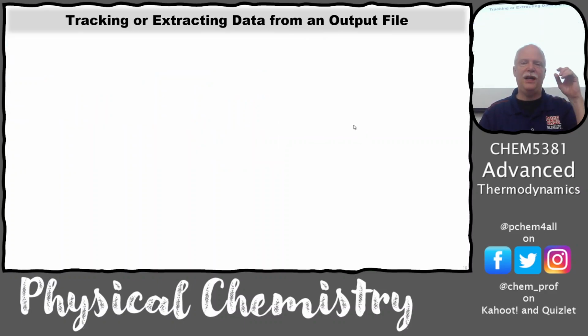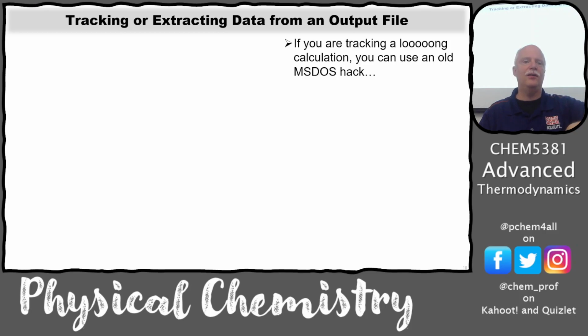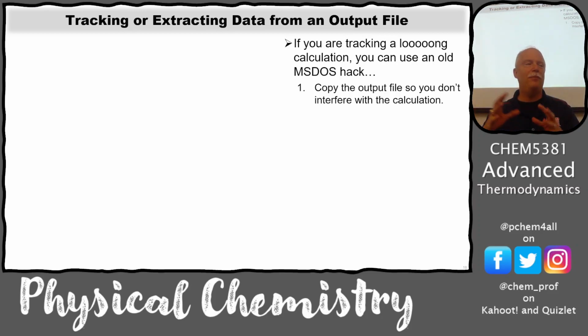Now, if we want to get the energy for all of those iterations, if you're tracking a long calculation and you want to know how close this thing is to optimizing. So you've put a big molecule in, it takes a week, 2 weeks. You want to see how many steps it's done, but you don't want to screw up the calculation. So you can copy the output file. So you go in and copy the output file, paste it into that folder.